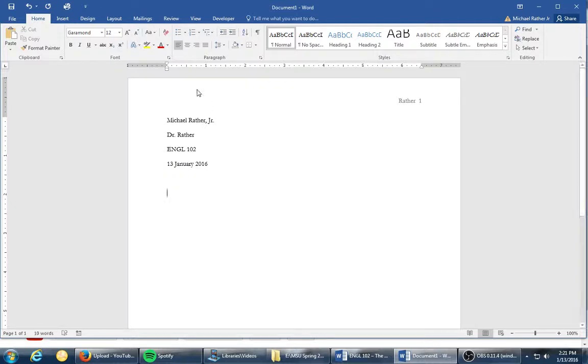And then for simplicity's sake, since this is just an annotated Works Cited that you're developing, you're going to put the title Annotated Works Cited, and then you're going to title it something along the lines of, just title it based on the book for now, The World of the Image.